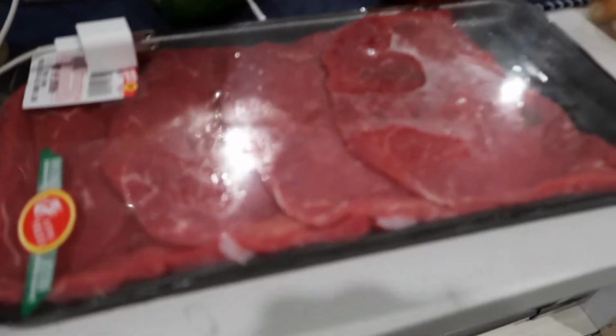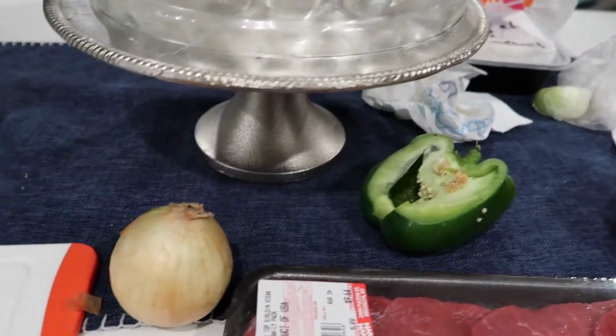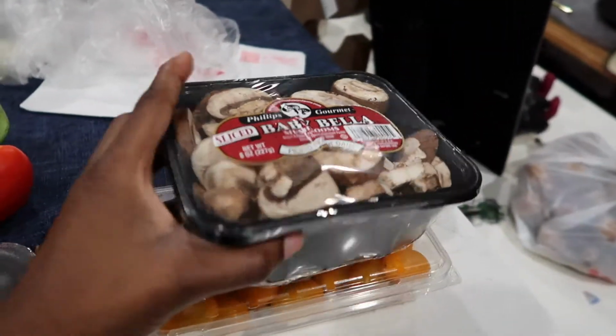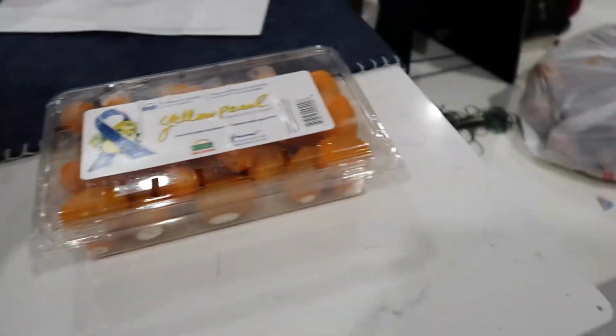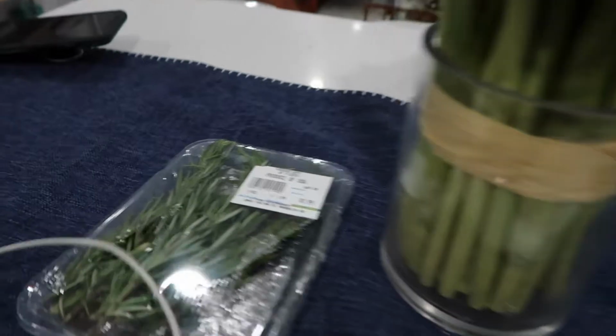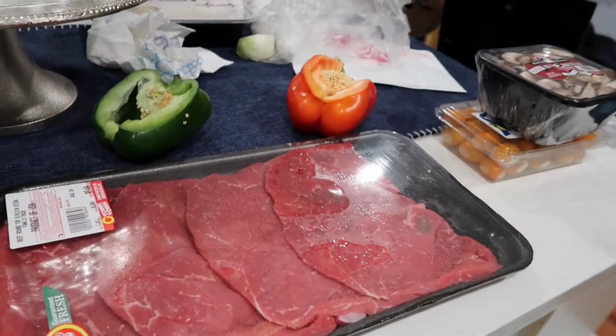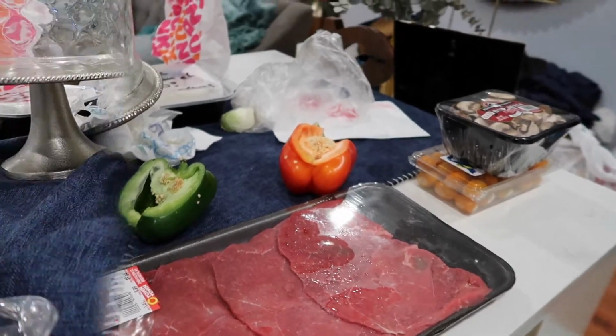That's about it. I got some steak. Got some onions, peppers, mushroom, some cherry tomatoes. So cute. Got some rosemary for the steak, of course. So let's cook with me, guys.